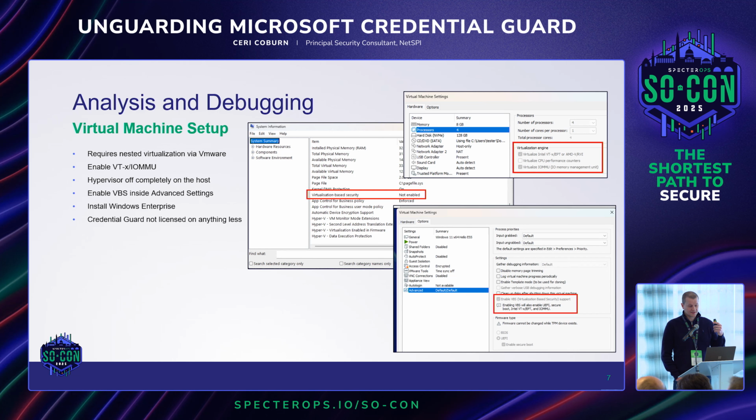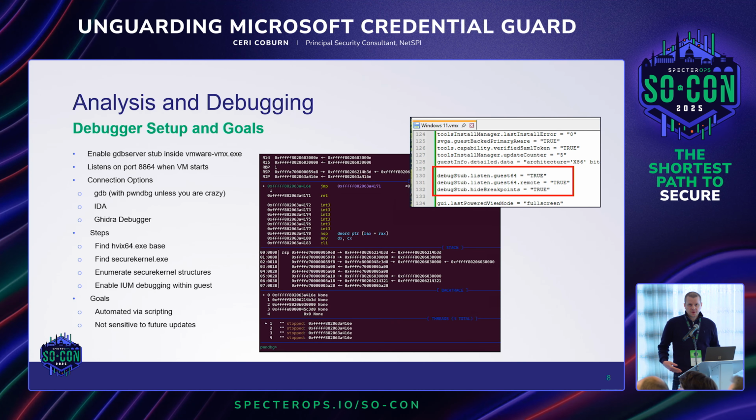Now, as far as Credential Guard itself, Microsoft's documentation is a little bit vague on this. Apparently, Credential Guard should only be available in Windows Enterprise. It's only licensed to Windows Enterprise. Now, I've installed Education versions of it. On a fresh install, it seems to be enabled, and then all of a sudden you do an update, and then you get an error in the event log to say Credential Guard is not enabled or not licensed for this version of Windows. So if you do want to do it, just stick to Windows Enterprise because it will and should always be enabled in that particular operating system.